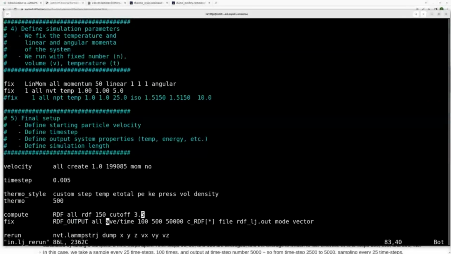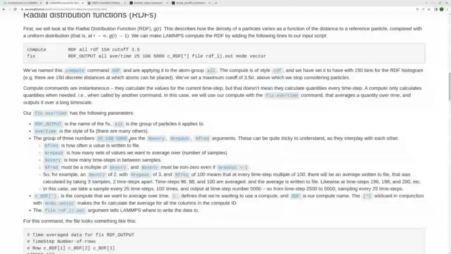It's for all particles, and we're going to average over time the RDF that we're computing. We are going to output it to a file called RDF_lj.out, and we are using the vector mode for this. I can't remember if we described what the vector mode is.